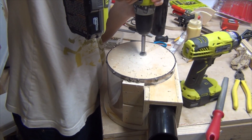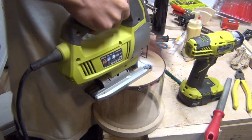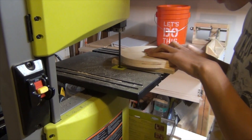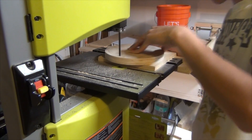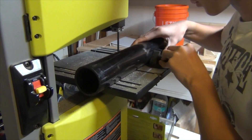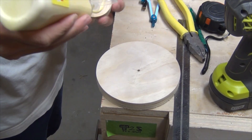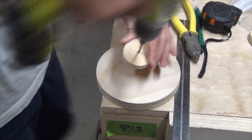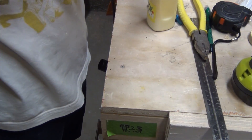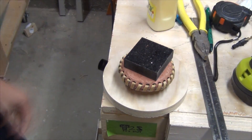Here I'm drilling a hole for my jigsaw to cut out a circle with the same diameter as my pipe. I then made the baffle piece on the bandsaw using the scrap top circle and cut the pipe to the correct length. I made a small piece with the same inner diameter as the pipe, glued it onto the baffle, and used heavy objects to weigh it down and clamp it in place.